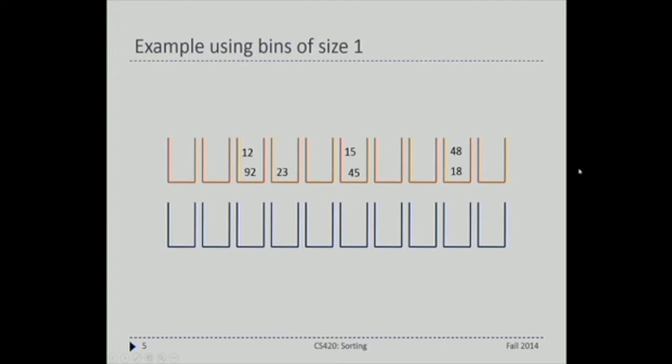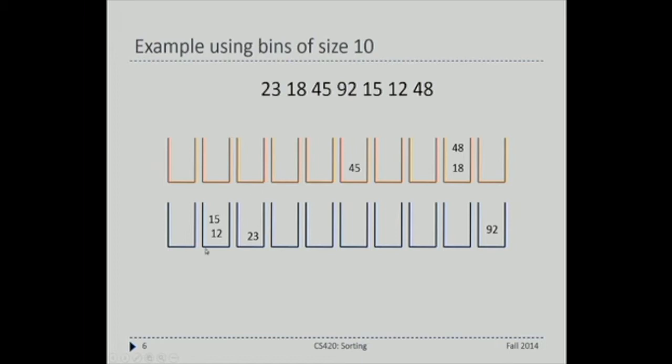Now you again make 10 sets of buckets, and for 12, this time you base it on the next digit, which in this 2-digit example is the most significant digit. And so that goes by 1 into this bucket here. All right, that 12 goes there. That's just the same thing drawn again. 92, that's 9. Now we're looking at the second digit, the most significant digit here. And that goes into the last one. And now 23, 2. And so that goes into that one there. Then comes 15. It goes based on 1. It goes here. Now you see why we pick them in that order.